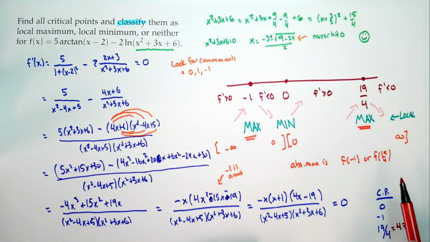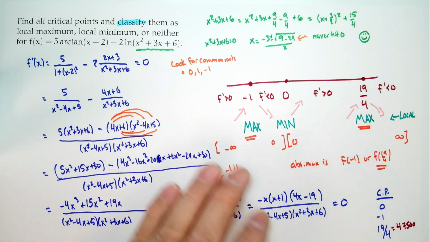Actually, I do secretly know which. It turns out it's this one. But you would probably never think to check 19/4. But again, we don't have to. We don't have to think about how to check because we've got calculus. Oh, what a wonderful thing we have. We are lucky people. Lucky, lucky people.